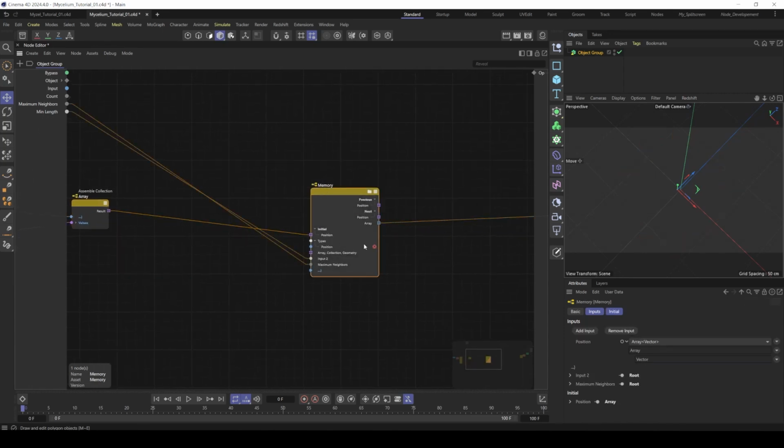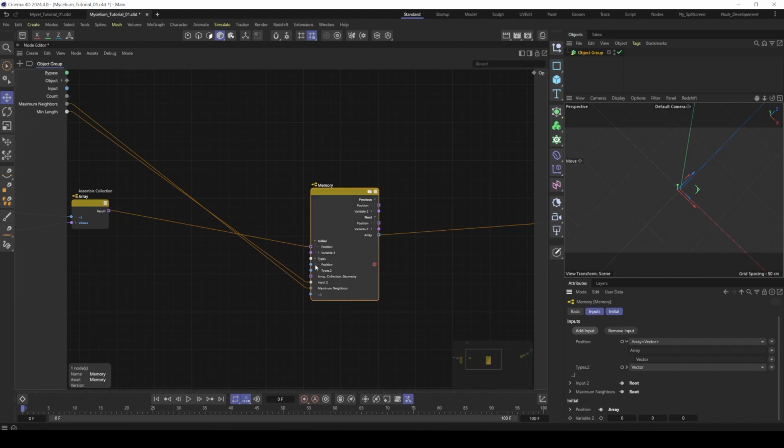And what we need also is our segments. So our segments are also vectors inside an array, also inside an array, and then let's call them segments. So at the first frame, they are empty.